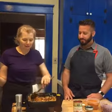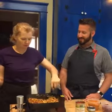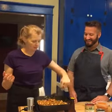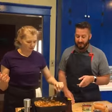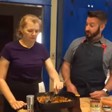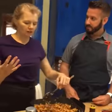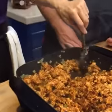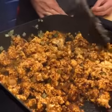And even those packets that they give you at the pizza place are totally fine. You don't even have to go out and buy a big container of red pepper flakes. You can just swipe one from a pizza place if you want. Also in that blend, there was ground cumin and some salt and pepper. Cumin has kind of an earthy flavor, a little bit nutty, grassy. So it's very common in Mexican food.